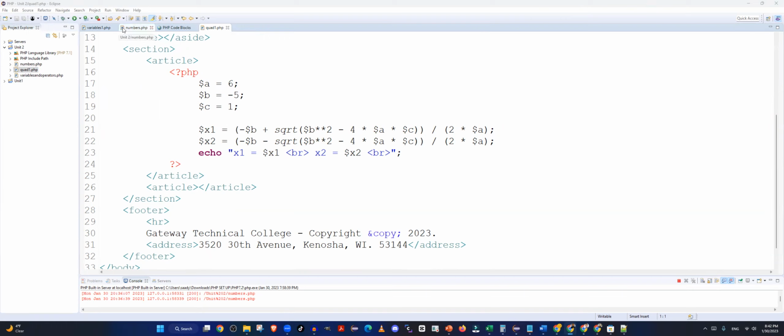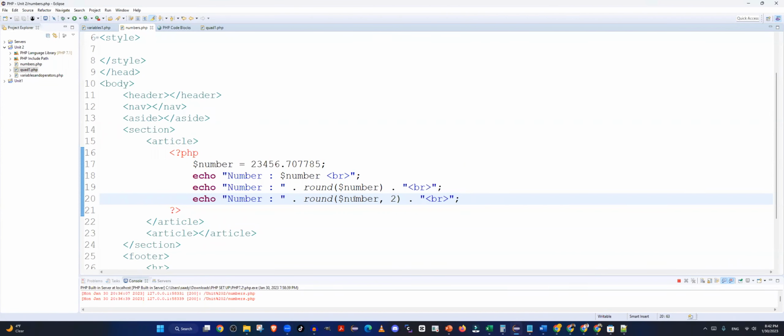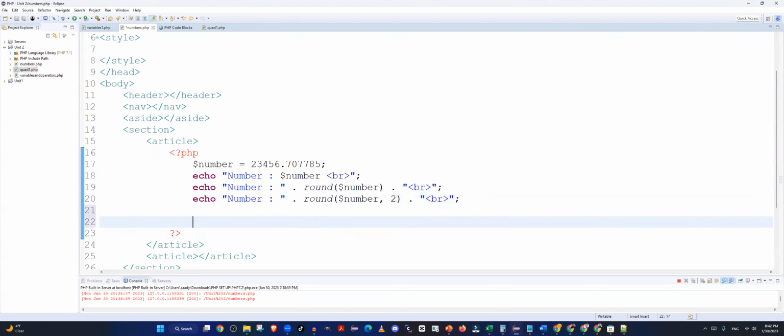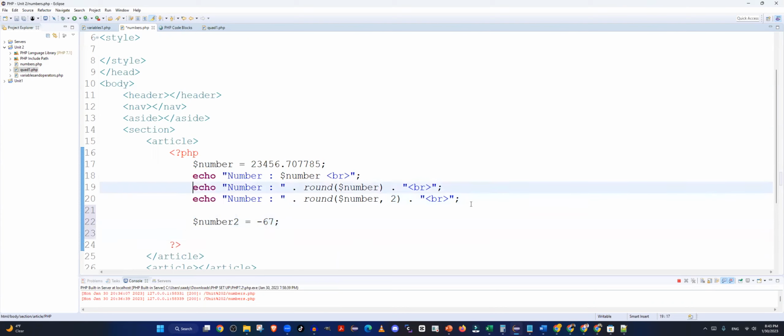Then in this example, we used a round method, which is a built-in function, which allows you to pass a number to it, and you can round it to the nearest whole number, or you can round it by the decimal places. Now, let's declare another variable here called number 2. I'm going to make it a -67. So we got a number 2 here.